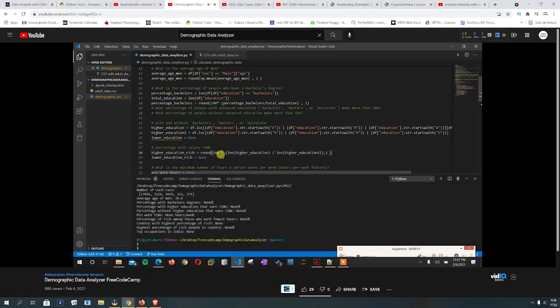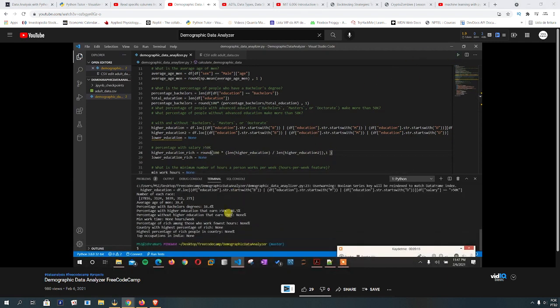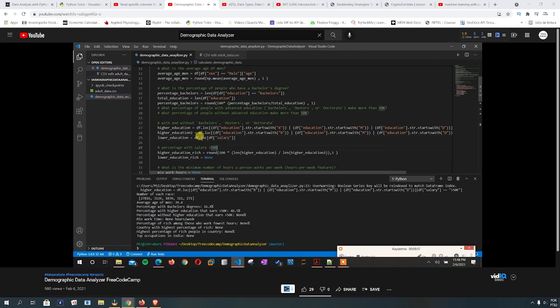To just one decimal, okay? So actually we can see the answer from here. So we should find just this percentage of 16, okay? So the lower education error actually is similar, corrected, but I actually want to show a different way. So I firstly want to look at the df.loc and df, then we will get the salary.